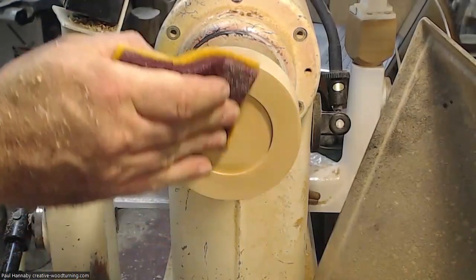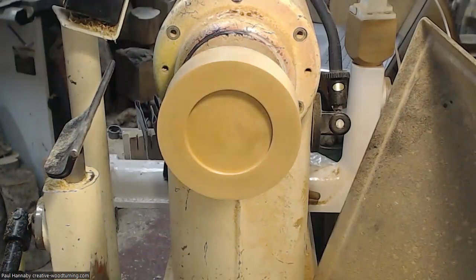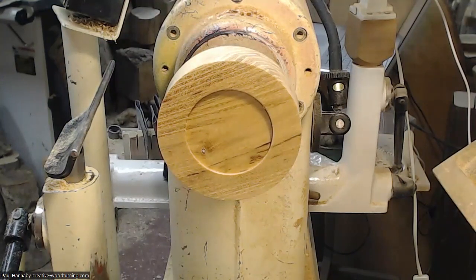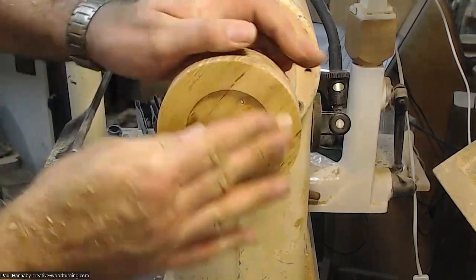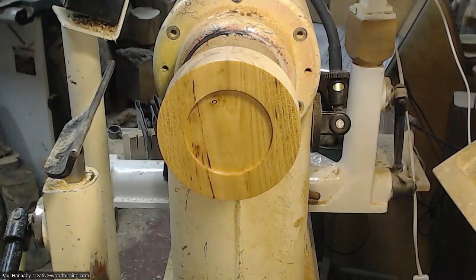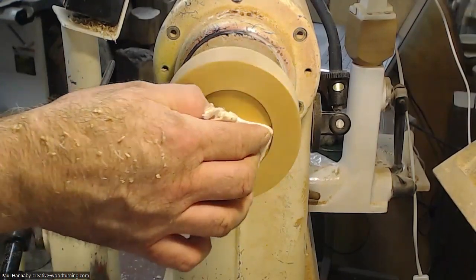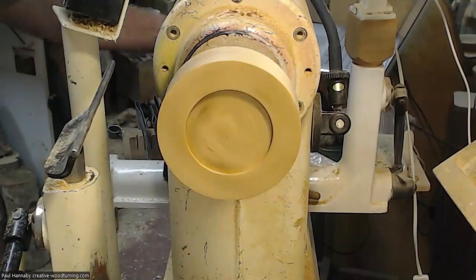I use steel wool on quite a few of the woods, but I avoid using it on any of the open-pored woods because it's liable to get caught in the pores in the wood as it breaks up. Probably wouldn't matter too much on this, but some of the woods like oak and elm and chestnut, the tannic acid in the sap in the wood will react with the steel that they leave behind from steel wool. So they get little black flecks appearing in the surface sometime after you've made it. So with woods like that, it's best avoided.